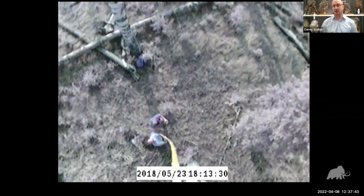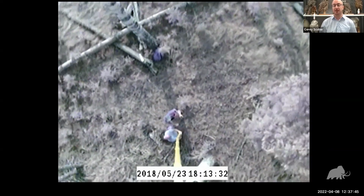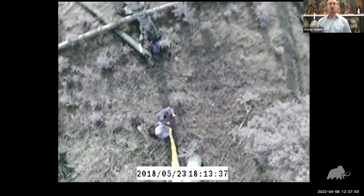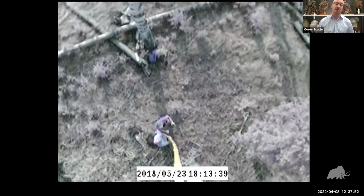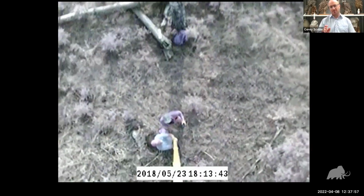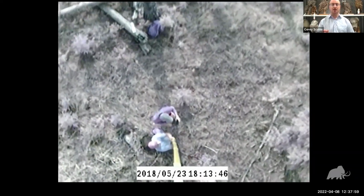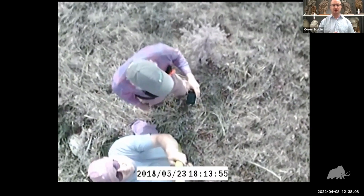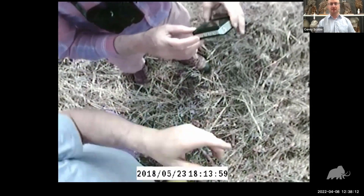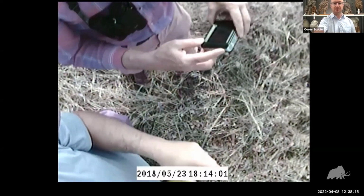Sometimes though, especially if it's quite sunny, it's difficult to see the screen. So a really neat feature of this piece of equipment is you can record a video, or you can take a picture. So if you're not able to count the eggs, or you want a second look to age that young, we can take a picture, and then later when we get in the office, we can look at the pictures and confirm what we thought we saw. So there we go. Jocelyn's holding the tiny little screen. It's not very big, but it does a fantastic job, an invaluable piece of equipment.